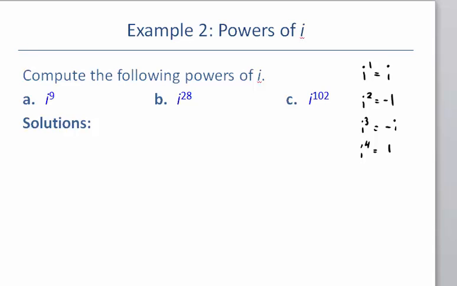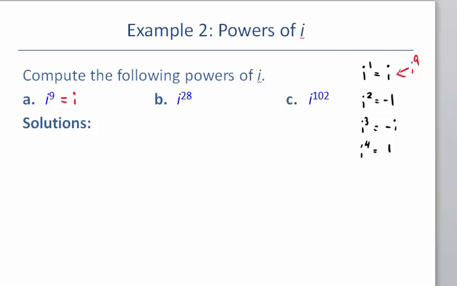So what we can do, on a low power like this, is just count it out. That's one approach that we could use, remembering that this is a repeated cycle. And so as we count, we're going to count up to 9. So this is 1, 2, 3, 4, 5, 6, 7, 8, 9 is back up here. I'm just writing that down to be sure that you see what I'm doing. We're going to go 1, 2, 3, 4, and then back to the top, 5, 6, 7, 8, and then back to the top. And this will be i to the 9th. And so i to the 9th is the same thing as i to the first, which is equal to i.